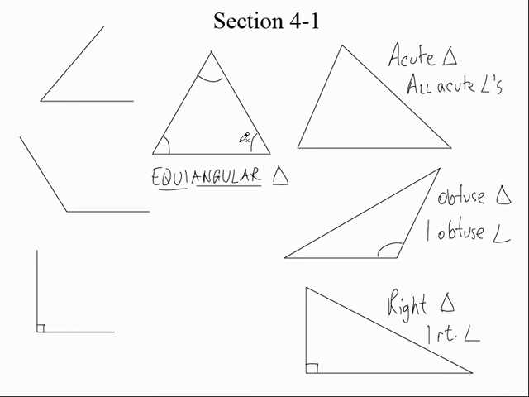You okay with that? Yep, pretty easy. There's a couple examples, but they're pretty easy. I don't think I'm going to waste any time with that. Let's go to the next section. Now, we classified all these triangles by their what? By their angles. We didn't really talk about the sides at all, did we? We only talked about the angles.